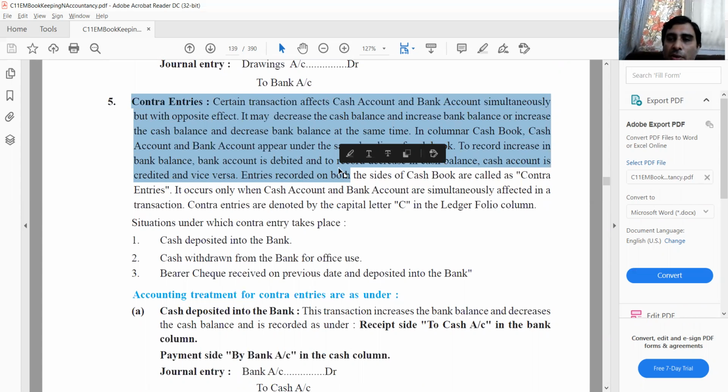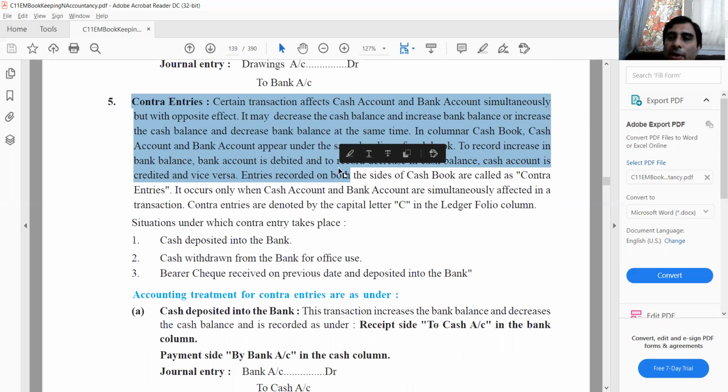If you deposit hard currency cash into your bank, it means that your cash box, right? Always visualize the cash box, a small aluminum box like a suitcase shape, right? Money has gone out from there. So cash will be on the right hand side. And the bank has received that money, it has gone into your bank account. So that will be on the left hand side. So debit bank, and credit cash.